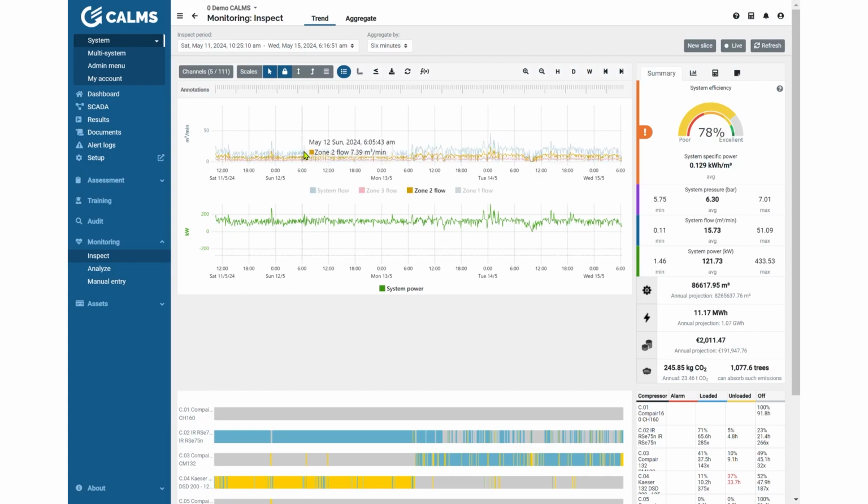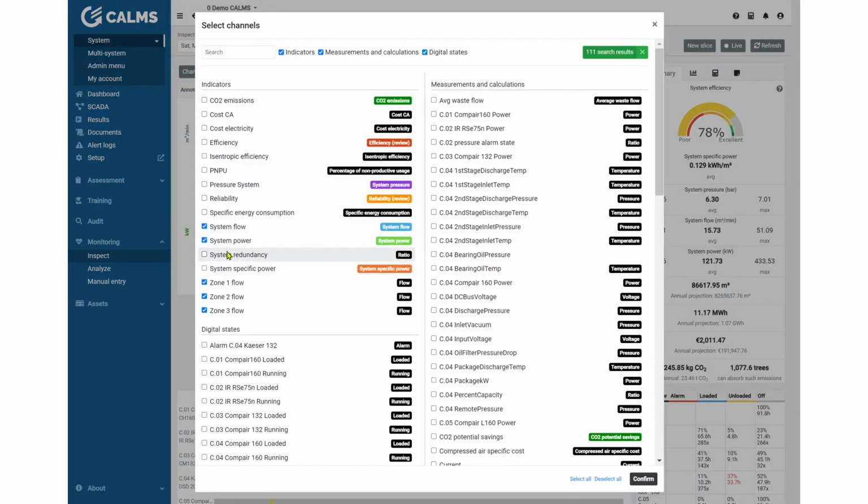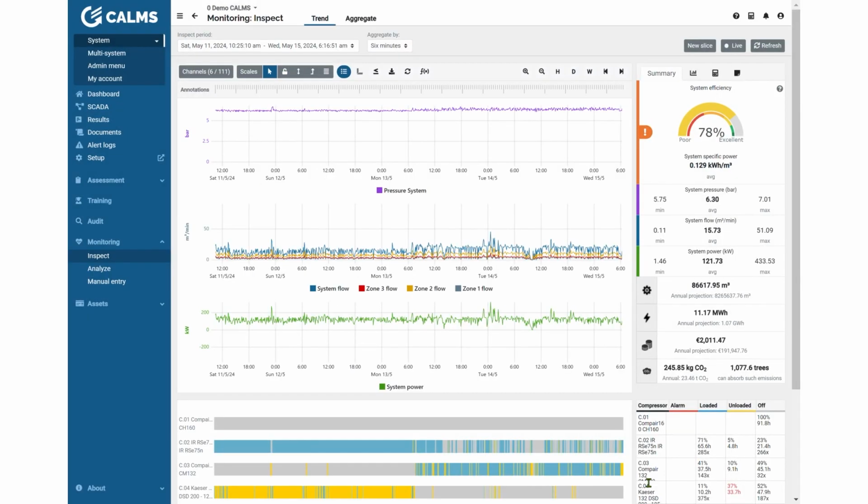On each chart you will have the same channels with the same units, like here cubic meter per minute. So here we have all flows, here we have all power. If we add also pressure, system pressure. So we have here a system pressure.